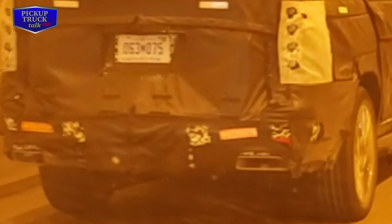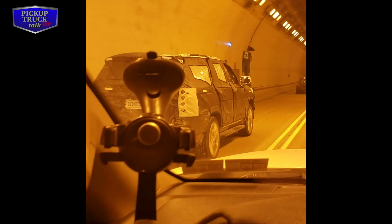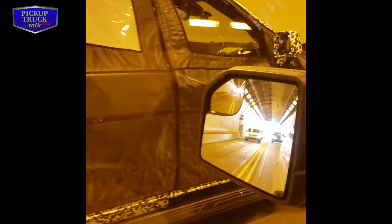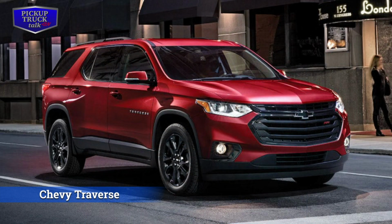What about that front end? I'm going to put an image on the screen of this Chevy Traverse. And then as you see it driving back and forth, doesn't it kind of look like it's got a Traverse front end? Yeah, I'm sorry. There's not a whole lot of design amazement that gets me these days. And they're probably using the same shape as they're using in prior generations of vehicles. So Chevy Blazer, Chevy Traverse kind of styling, that sloped kind of front end, the bow tie up front. You can see those lights are probably going to be a little more different shape. They'll probably be LEDs naturally.